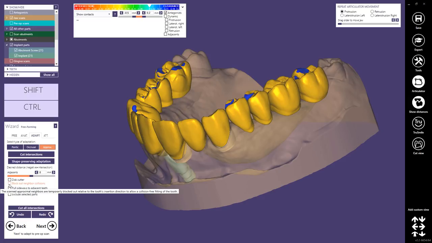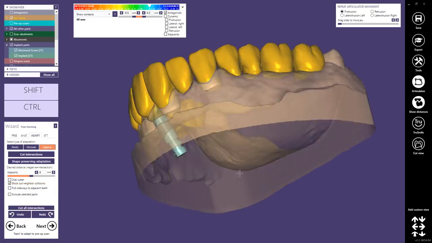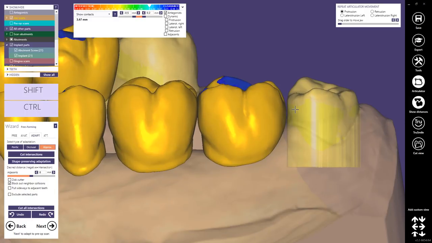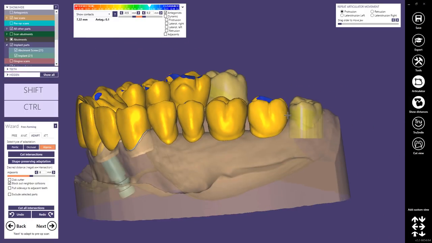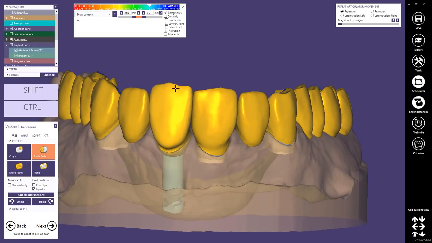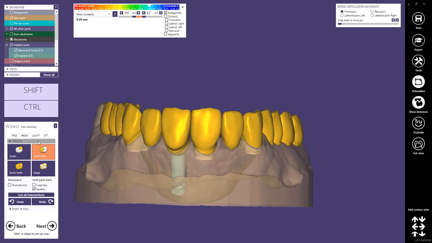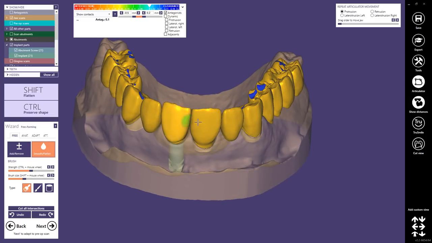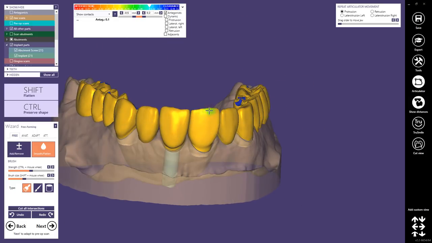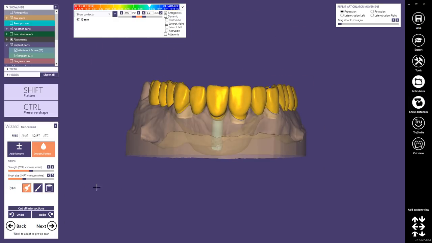The same as for block out neighbor collisions, this will automatically choose your insertion direction, and if you then click cut intersections, it will automatically block out the neighbors parallel to the insertion direction. That's a very nice tool. I think I would really recommend to use this each day. Yeah, let's do some fine tweaking here on our design. Can also freeform or smooth a little bit to make it looking more natural. Yeah, then we proceed.